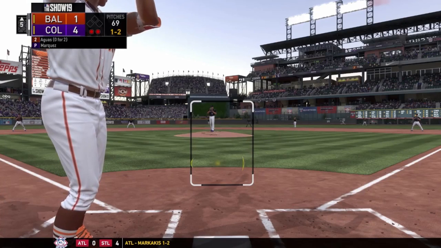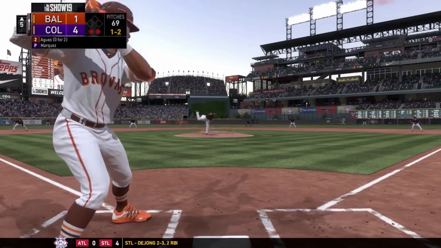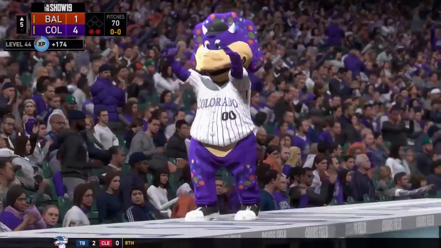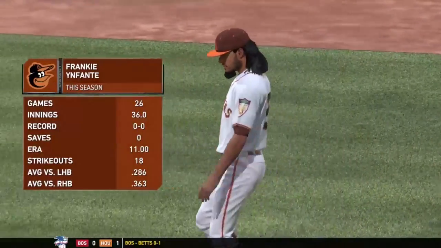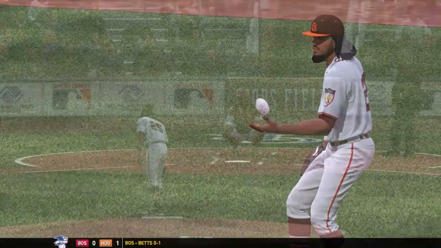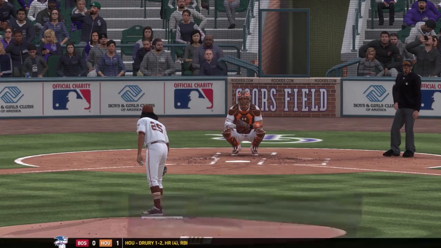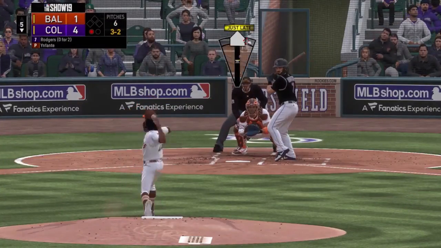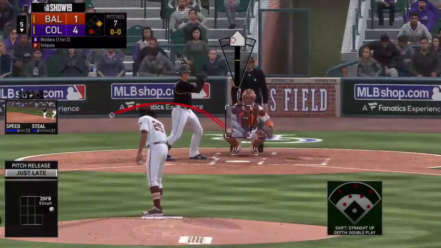Alrighty, 0-2 to Aguas. We got two outs here. Let's keep it alive. The slider just under the zone. We go down 1-2-3. Alrighty, Frankie Infante's coming in. 26 games. He has 36 innings. Okay. He's been working. Full count. Brendan Rodgers is up. It's going to be ball four. Just misses with the two-seam. Unfortunate. Tony Walters is up, though.